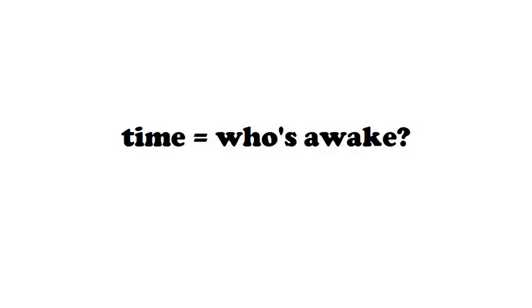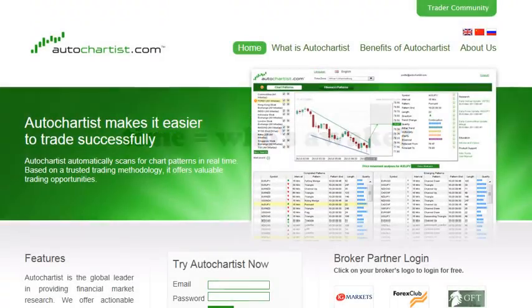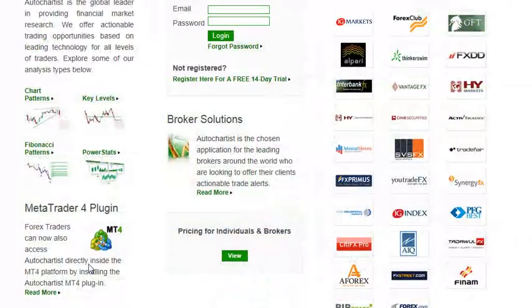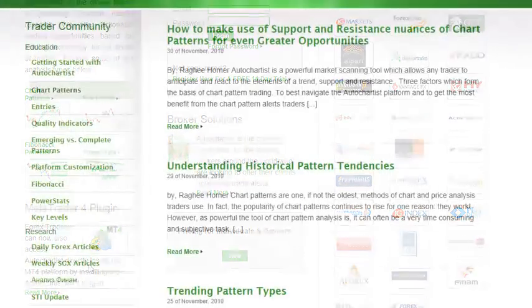So the tool that I'm using is called Power Stats. That's the name of the tool, and it's made by a company called AutoChartist. And some of you might have access to this for free. I like to share tools with you all that I think you could access for little to no money, and this is one of the no money ones. You talk to your broker. If your broker is an AutoChartist partner, and there is an immense list of brokers that are AutoChartist partners, this is often a tool that you can get as a client for free from your broker. Okay?